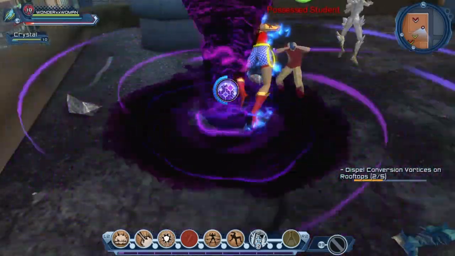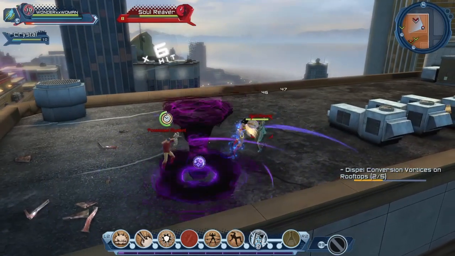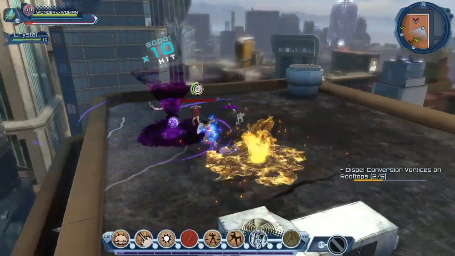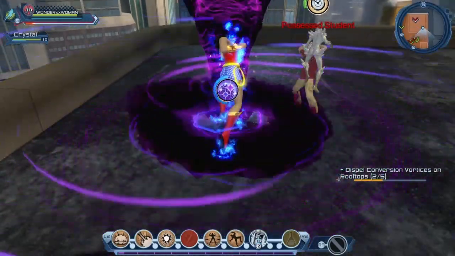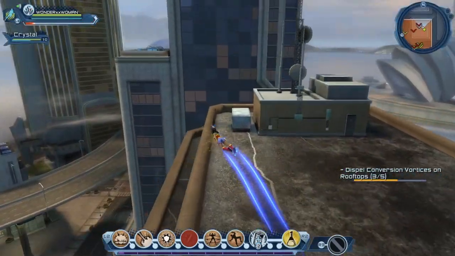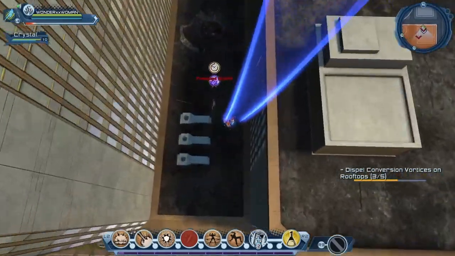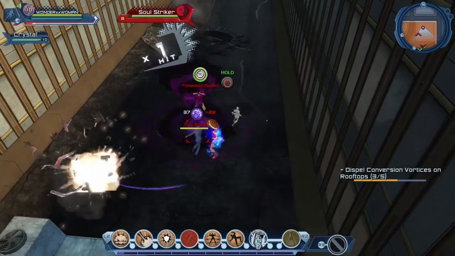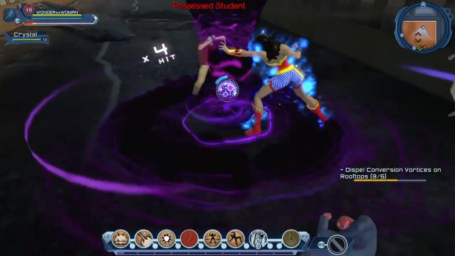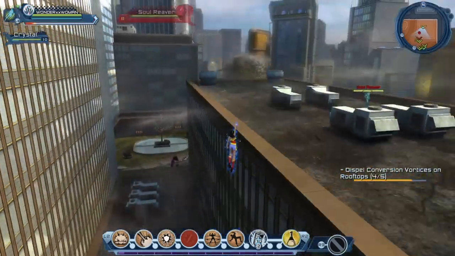Sadly, my combo... Oh, there was an evil demon. I'm not sure where he came from. So at this level with the mobs, sadly if you try to use some of the longer combos, sometimes you defeat the opponents before the combo gets completed. So at this point you might as well just use some of the shorter combos.